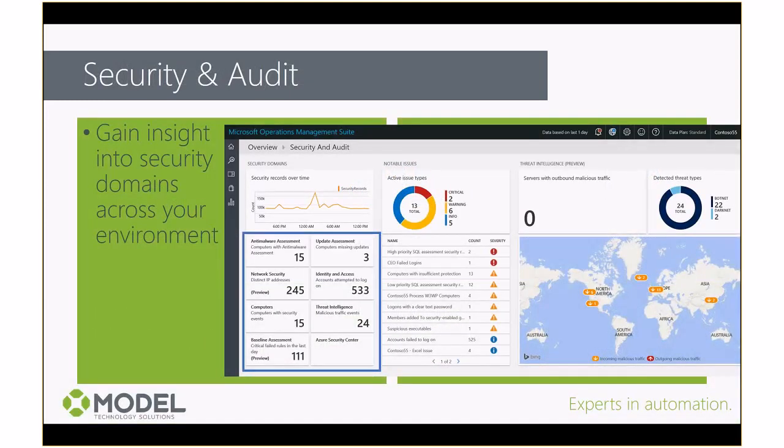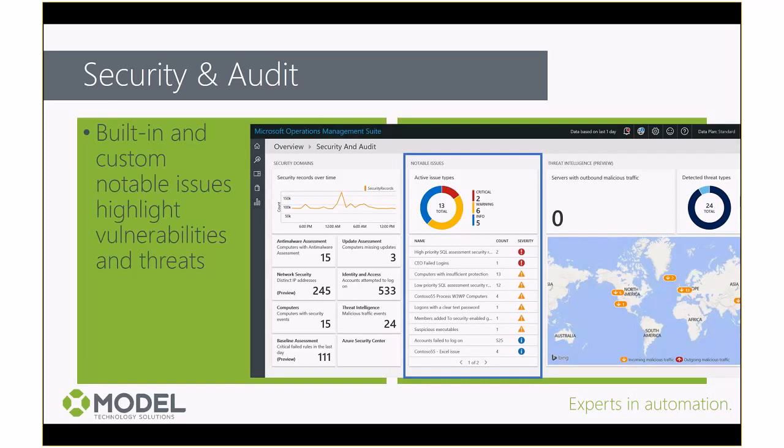It's going to work across all your domains. Everything that's being pulled into Log Analytics, we can assess in the same way. This is a picture of part of the dashboard. We can see in the highlighted box in the corner, there is a bunch of components to it. There's also a notable issues area and a graphical map area, which we'll talk about in more detail in a minute.